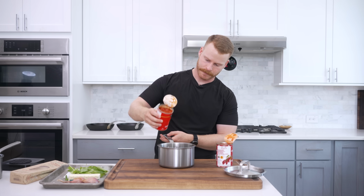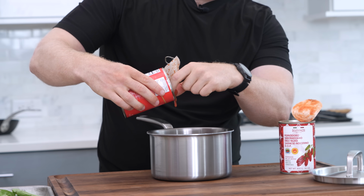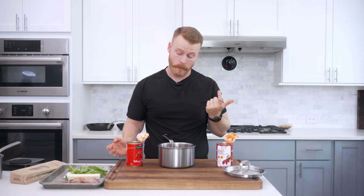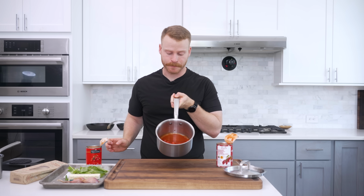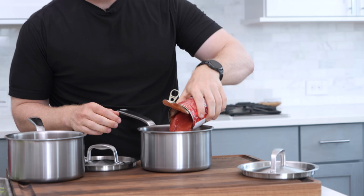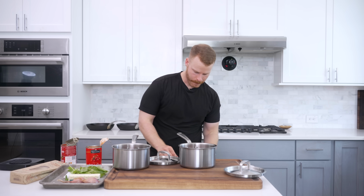So to make this, the canned cherry tomatoes go in, and I actually kind of want to pull one of these off. I might taste one raw. Tastes really good. Very sweet. This will be interesting. So canned cherry tomatoes, and then these are San Marzanos, and then I'm not going to eat a whole one, but I'll get a little piece.